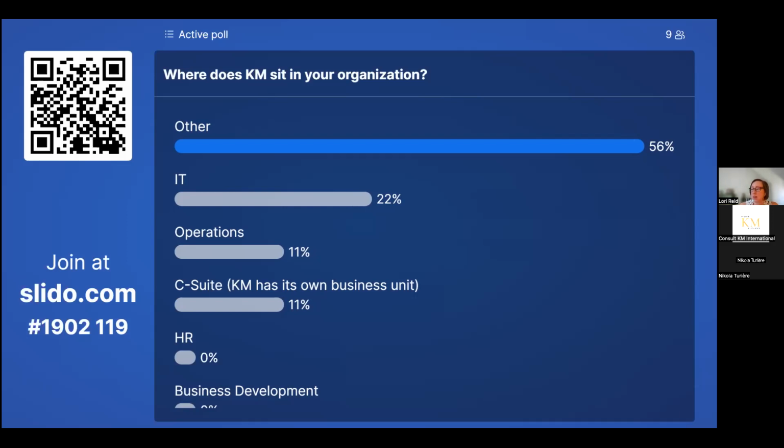So it seems maybe development organizations think about KM differently and therefore organize it differently. This is great. I think that we as Consult KM will try to actually do a survey like this, maybe with a broader, wider audience. Really curious how organizations are organizing their KM.